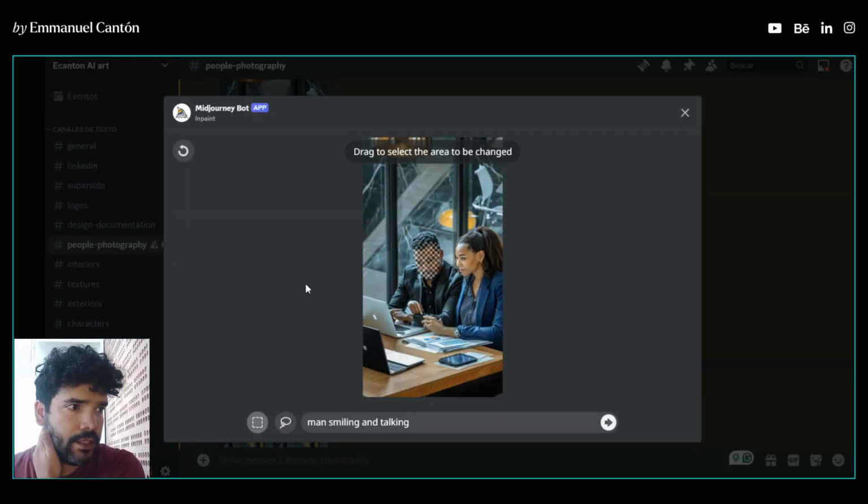Now, if for some reason we are not convinced of one of the faces that we have or some other part, and we want to go back to Midjourney to regenerate these kinds of things, we can just go to vary region and apply the change to the face.